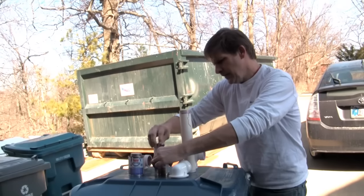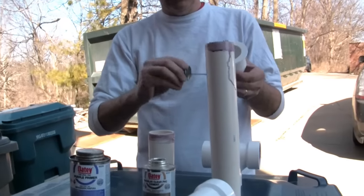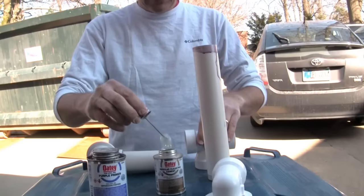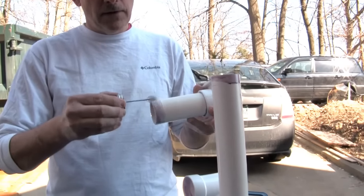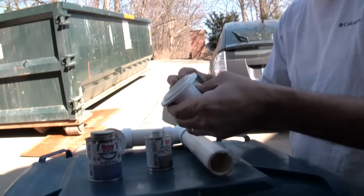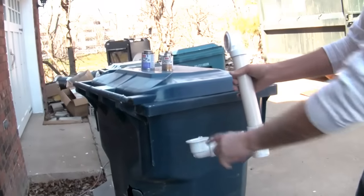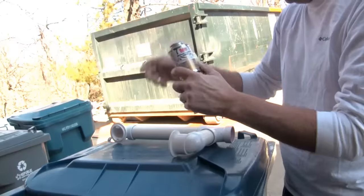Now we'll start assembling it. You put this cement on, put the pieces together, and hold it for 15 seconds. Put it on one side and then on where it's joining, give it a slight turn, and hold it. It doesn't take much and that's going to be rock-solid permanent, never coming apart. You've got to take care to make sure this gets aligned correctly, because if you put them in crooked, you're not taking them apart — you're going to buy a new kit. The last piece is the top piece, which is where your drain is going to screw into. This goes into the waste, the P-trap. And this is your overflow connection. It's set, good to go.